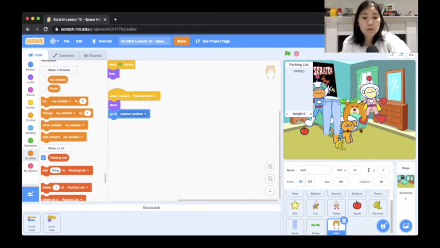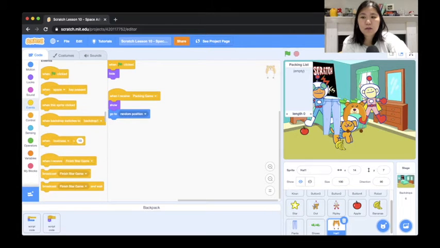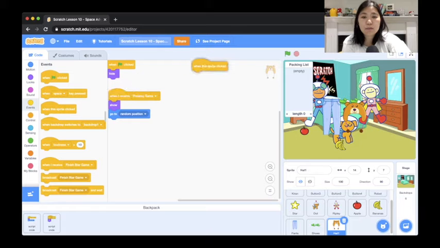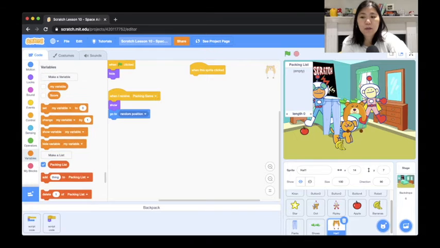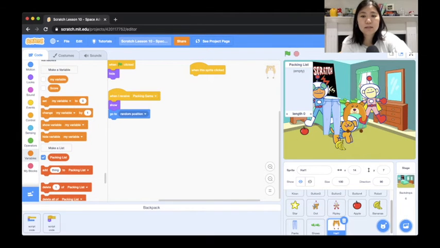I want to code for all of these items so that when I click on them, I'm going to add that item to our packing list. So how I do that is under the event blocks, I'm going to grab this when this sprite is clicked block, put it here. And I'm going to go back to my variables area, and I'm going to grab the block that says add thing to packing list. And instead of thing, I'm going to say hat because I'm currently coding for the hat. And I'm going to make sure that I do the same thing for all of my different sprites, but instead of hat, I'm going to have whatever that item is called added to the packing list.